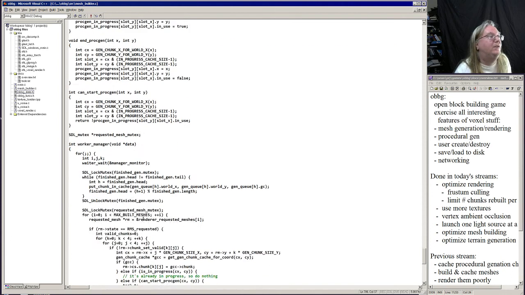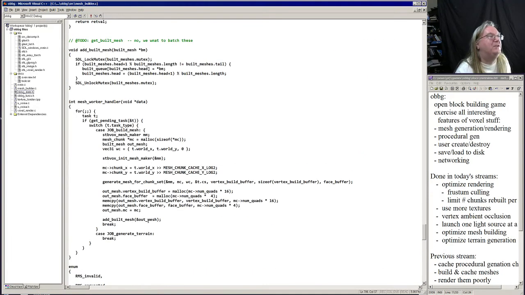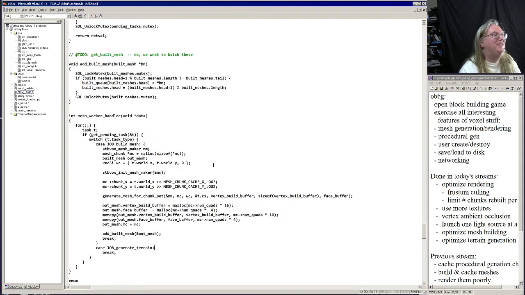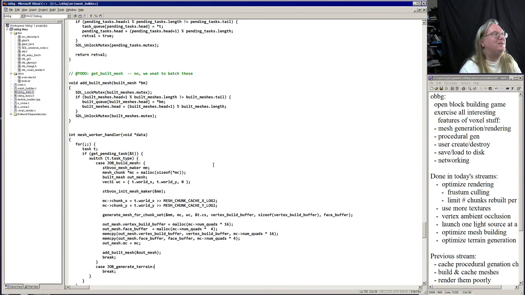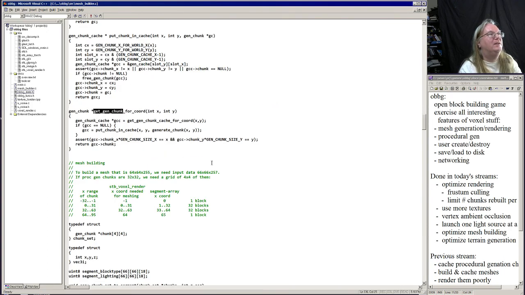All right, so maybe this is one of the problems with going bottom up. Oh, right, I haven't done this yet. One of the problems with going bottom up is you have no idea what you've done. All right, so here we have to get gen chunk again. We want to look at this code again.